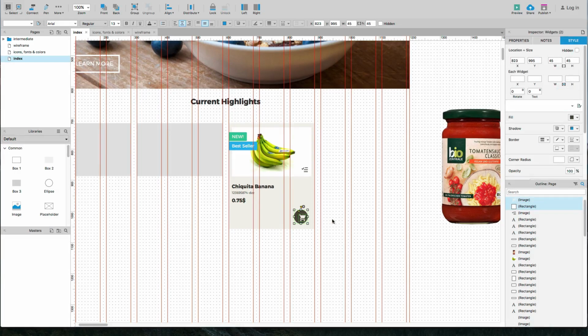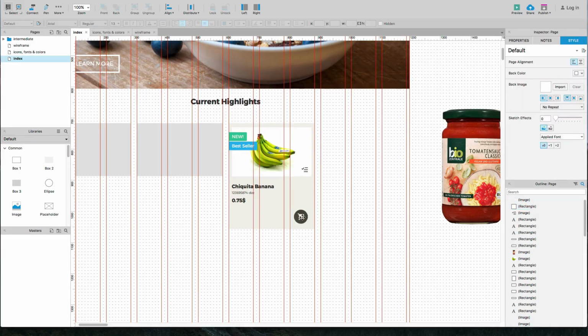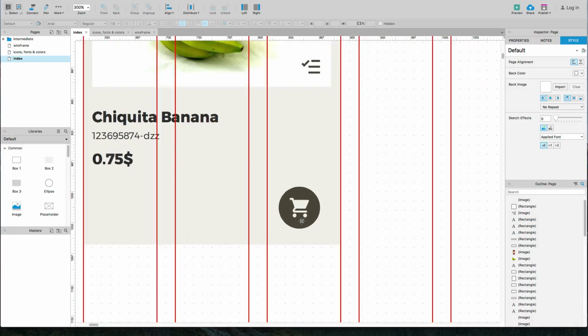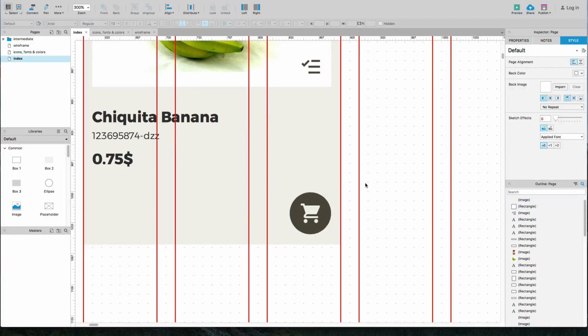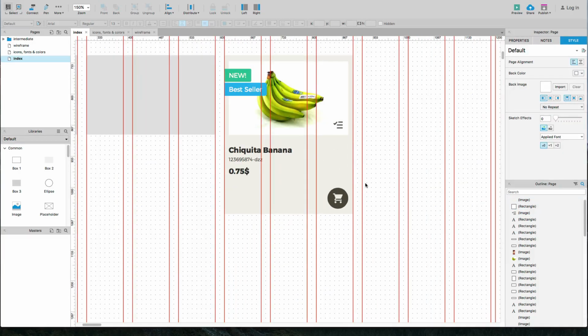Make it a bit smaller, align it again, just like so. And now drag it out so it aligns with this line here.